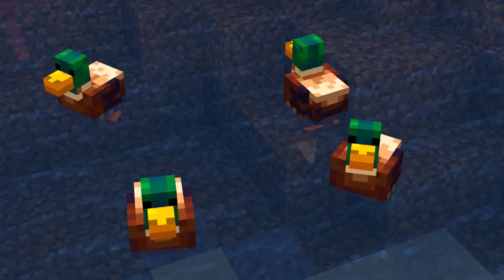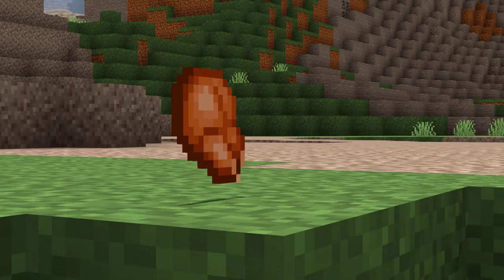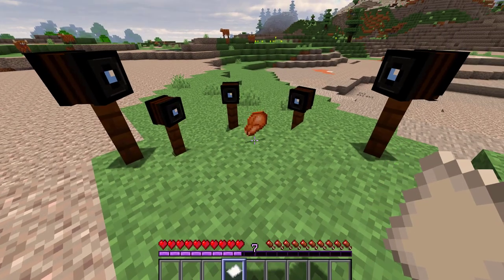Ducks, while not found only in the swamp, are still a common sight, and are yet another food source in game. So yeah. That was quite short, actually.